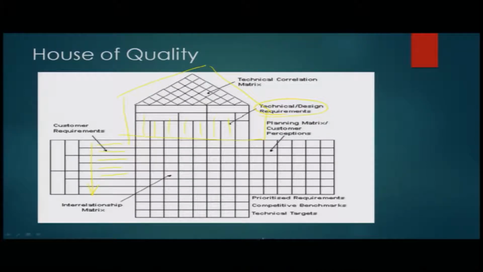Okay. Then between both of these is where we will be able to create what we call the interrelationship matrix. The customer requirements and their relationship with technical and design requirements. And another one is the planning matrix, or customer perception, because this is where we put the appropriate perception of what the customer thinks about each and every customer requirement. So, when you put a perception value here like 4, 3 or something like that on a different scale, once you establish it, then we know what the customer perception is against that particular requirement. Okay. And what the technical design requirements are.